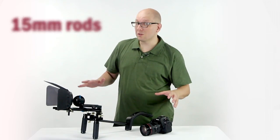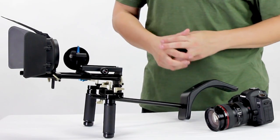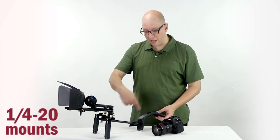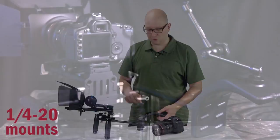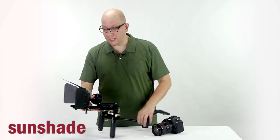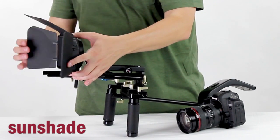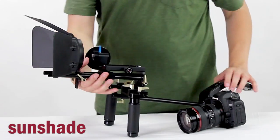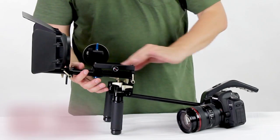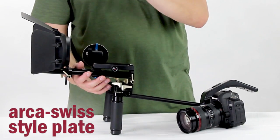First of all, of course, industry standard rods, 15 millimeter, so you can add other accessories. There are 1/4 mounts back here, so you can add one of the Fotodiox Magic arms to put like a monitor or a light back here. And you've got a sunshade that you can control, you know, light hitting your lens, keep stray light from hitting it. And then also included in the kit is the Arca-Swiss plate, which you'll notice you can slide the camera back and forth to get balance just right.